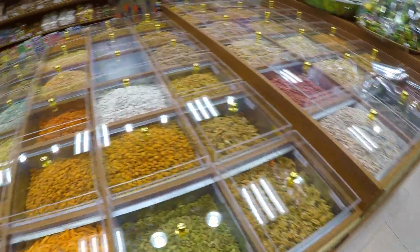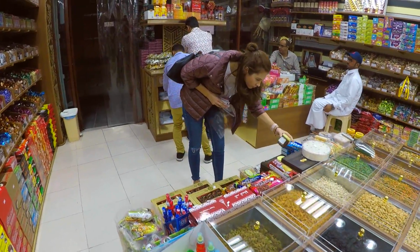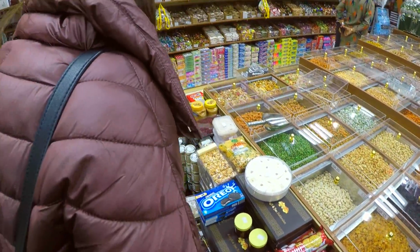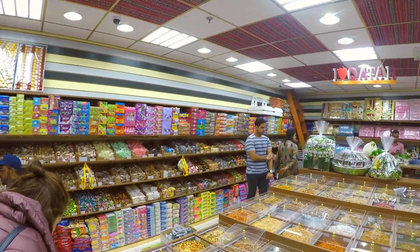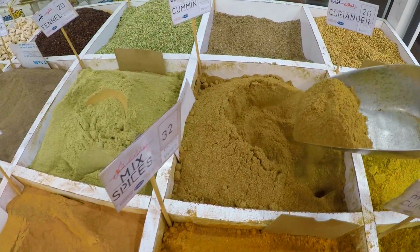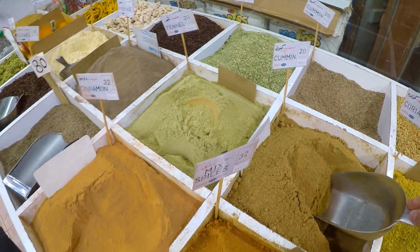And when we first came here, I still remember it was midsummer and it was super hot, and there were tons of interesting fragrances. Let's call them fragrances. Because this is also a spice market, so you can find literally all the spices. And we actually bought some. And the streets are very tiny, and the architecture is very interesting. It's literally wood and man-made buildings.